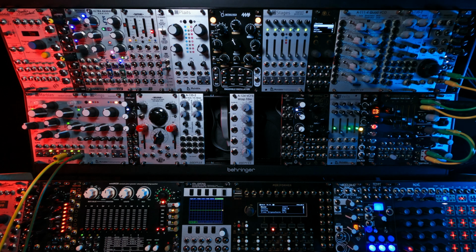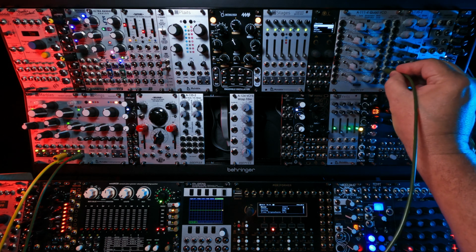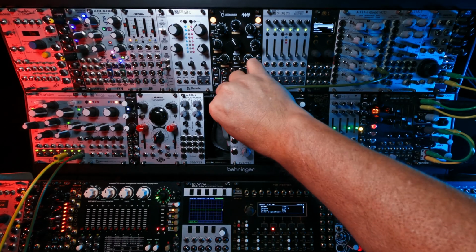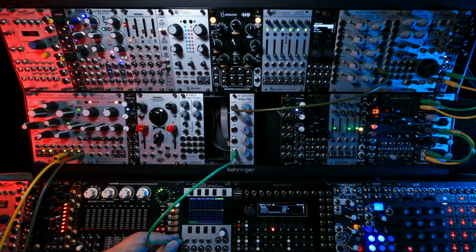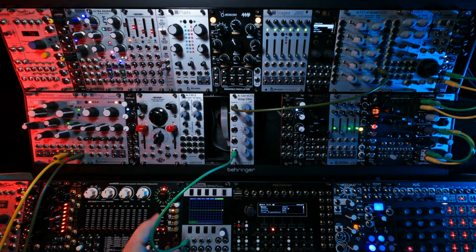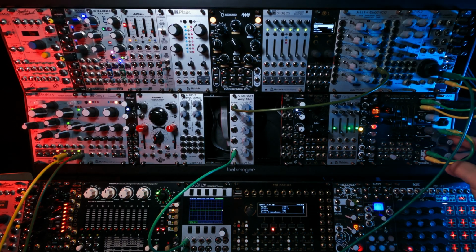My sound source today is going to be another Doepfer module. I'm just going to take a saw out of the quad VCO over here and stick it into the audio in jack. I'm going to take Lowpass, Highpass out to data so you can witness the mayhem. Then I'll just come out of data to my effects channel up here.